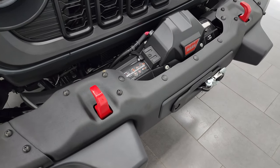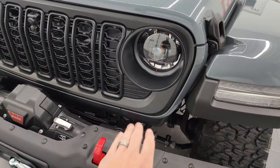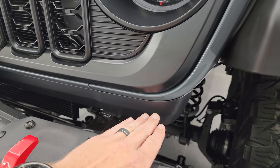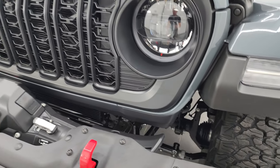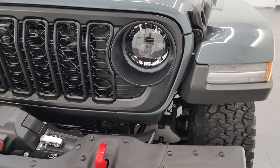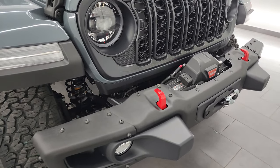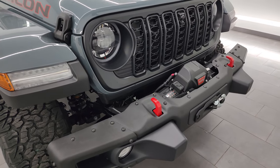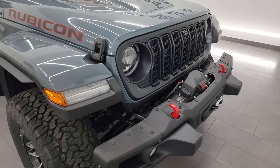Classic Rubicon, you get the red tow hooks on here. This one has the optional satin black finished grille — the updated grille for 2024. Basically what they did is kind of an optical illusion: they made the color part narrower and added a black plastic piece on the bottom, and I believe the actual slots are a little bit narrower as well. The other new thing for the 2024 Jeep Wrangler is that LED lights are going to become standard on all trim levels besides the Sport and Sport S, with LED headlamps, running lights, and fog lights standard on every other trim level.